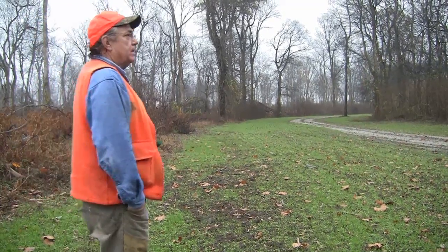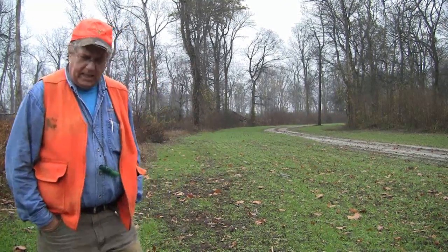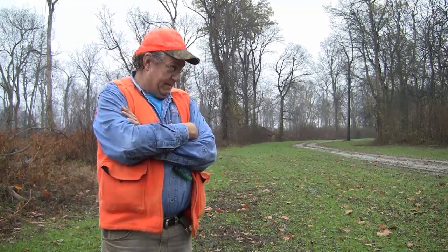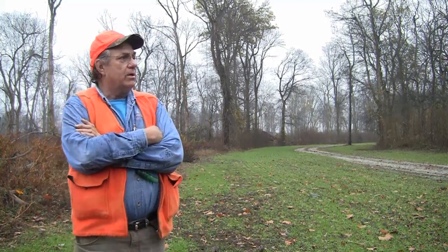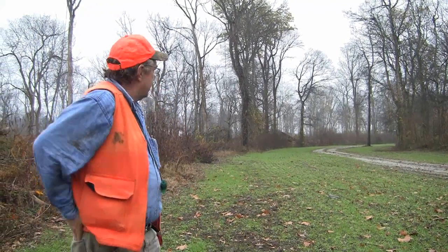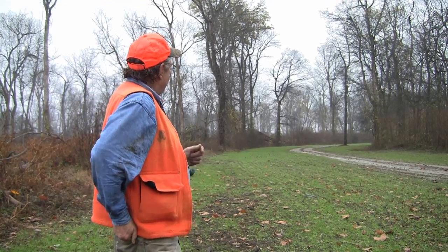When pickup trucks got to $20,000 a piece, I decided I couldn't skin them up anymore. We used to have a lot of tight roads, and when it gets slick like it is now, you slide off, you're going to hit a tree, and it's going to tear it up. So we got a dozer in here and just widened the roads that we had and left the road in the same spot. And I really do like it because every time you go around a curve, it's just like coming to a new field or something.